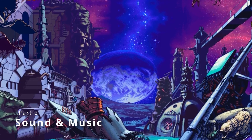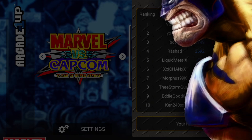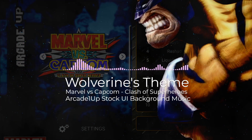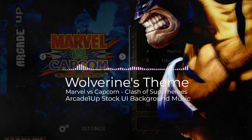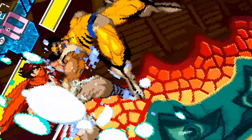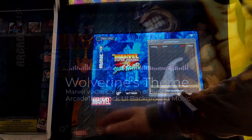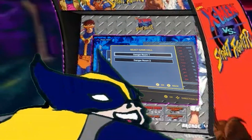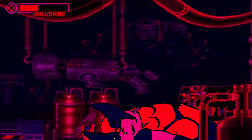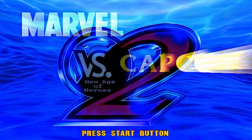Aside from the colors and the backgrounds, I've also changed the sound and the music. When you normally turn your cab on, you'll hear this. I actually like it, I don't hate it — it's Wolverine's theme from Marvel vs. Capcom Clash of Superheroes. It does get a little bit tiring; it's better to fight to this song than to turn the cab on to it. Outside of that, there's a punching sound effect that was driving me so crazy I turned it off in the options. Then I realized I should change it, and what I did was make it sound like Marvel vs. Capcom 2, which sounds a little bit better.